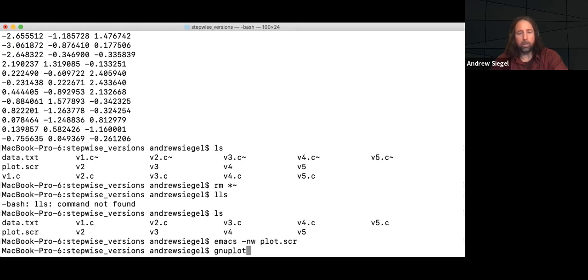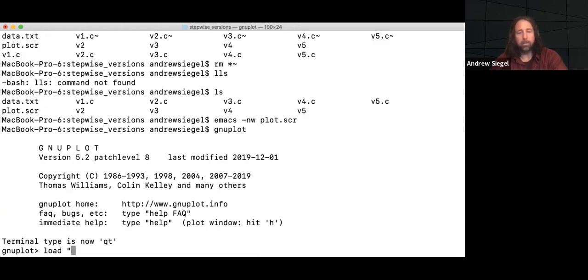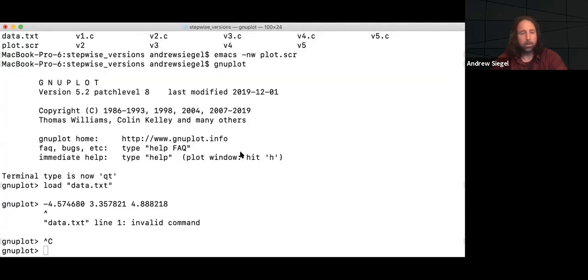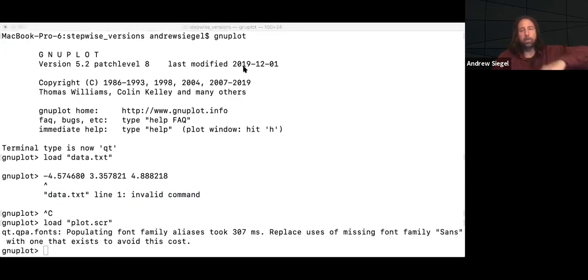So I get into GNUplot and I can just say load data. I think I call it data.txt. Something about that is weird. Let me just take a quick look at it. Oops. Getting sleepy. I want to load not the data, I'm loading the script, which plots the data. So load plot.scr. Better luck with that. Okay, boom. And there is a plot of the 100 particles. You can sort of spin it around, see them in space.